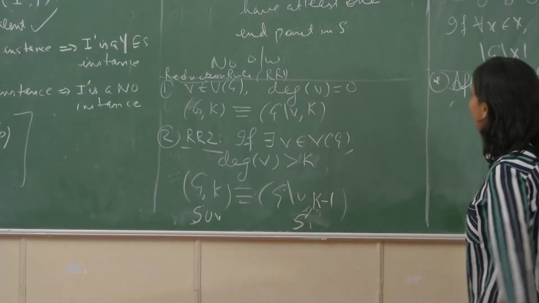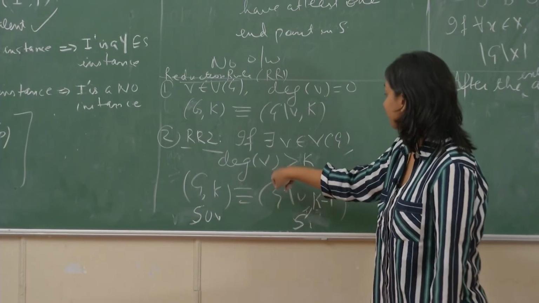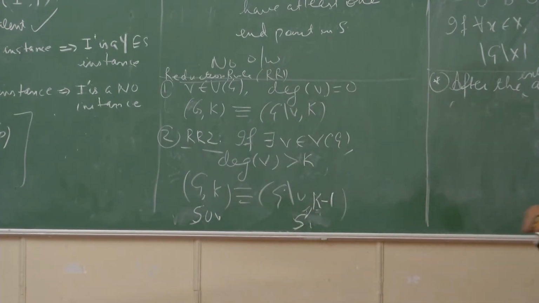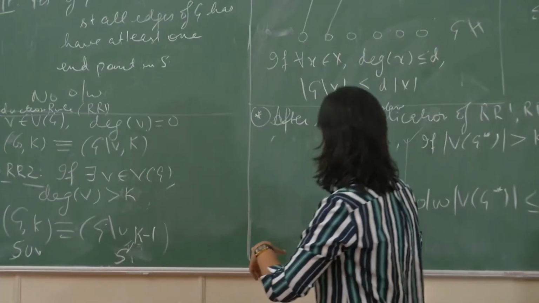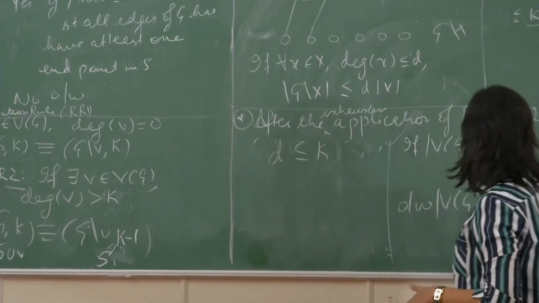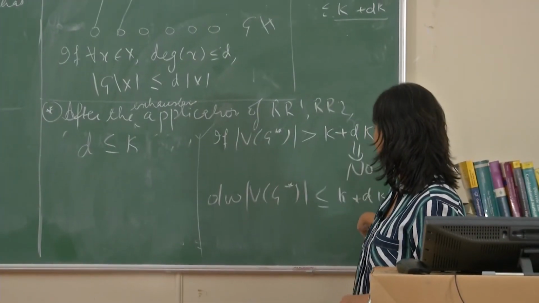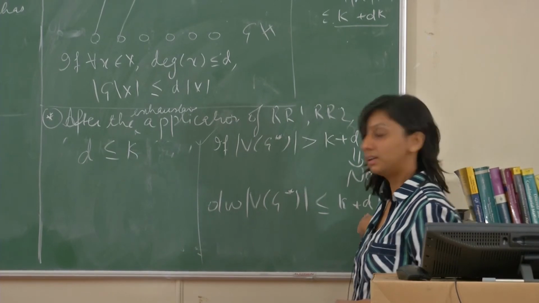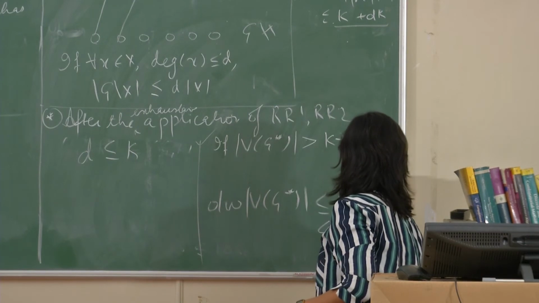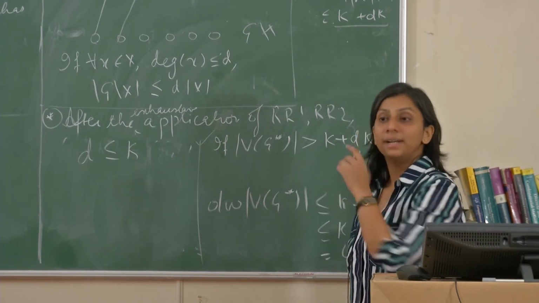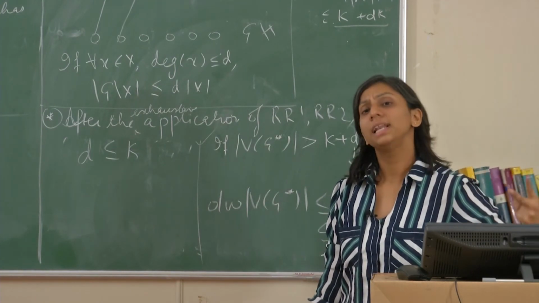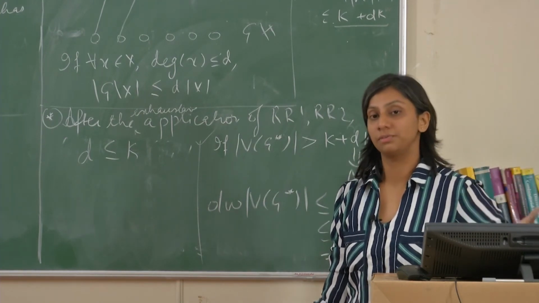So basically what we have proved is, if degree of V is strictly greater than K, then we can do this. So that means after the application of these rules, every vertex will have degree at most K. So basically, what is the size of the kernel that we get? D here is K. So you get a K plus K square kernel, so some order K square, right? But again, when we are giving a kernel, we have to bound both the vertices and the edges. So can someone quickly bound the edges? Any bound will work as of now.